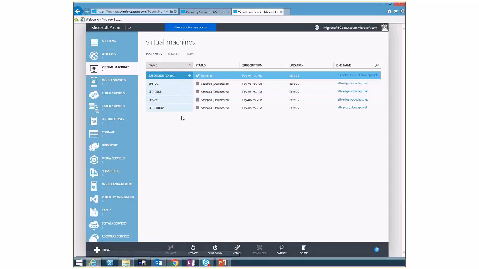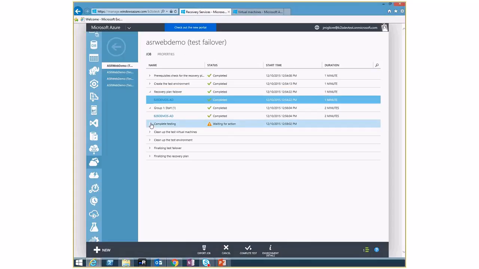So once we get to this point, though, we should be able to connect to any or all of our VMs that are in our isolated environments, fully test our applications, make sure our DR planning is looking good in the recovery as well, validate that everything looks good, no problems with applications. And then when we're done, we go back to our job here and we just say complete test.